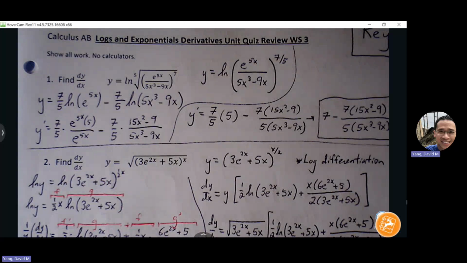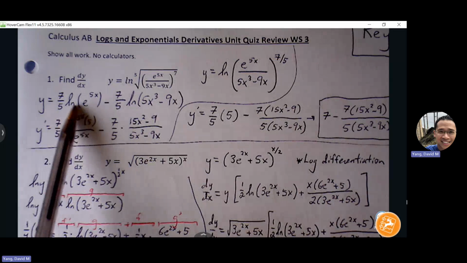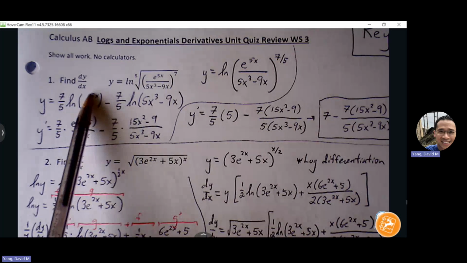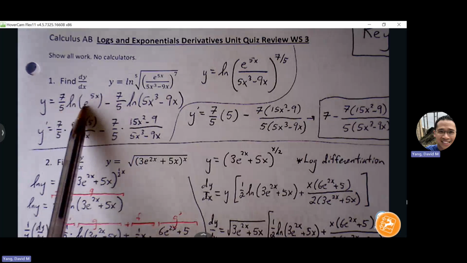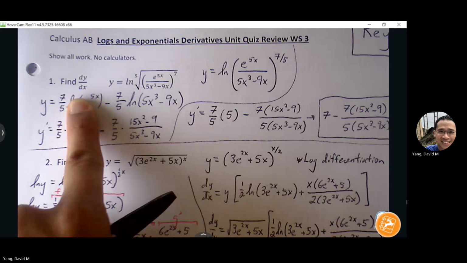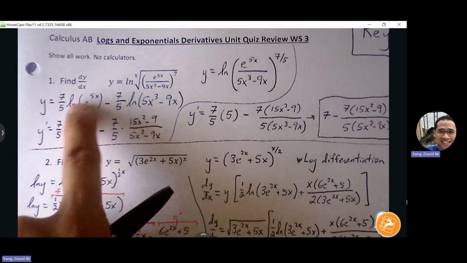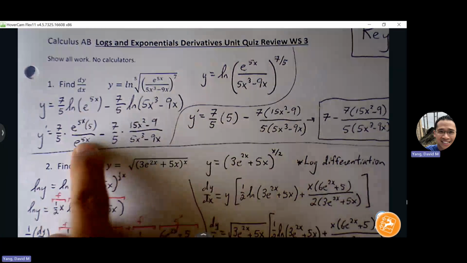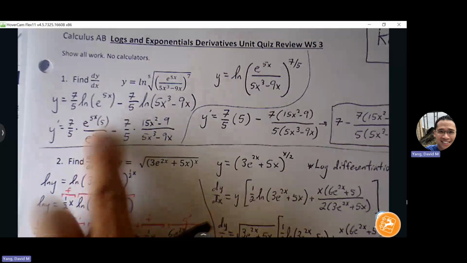Okay, another way to do this is if you recognize the fact that natural log of e to the 5x can clean up even more because this is within the natural log expression, I can bring that 5x down and drop that natural log of e, and I'm just left with 7/5 times 5x. And that just takes me directly, right? 7/5 times 5x, the derivative of 5x is just 5, so I can go from here directly to here. But it also works if you just do U prime over U.